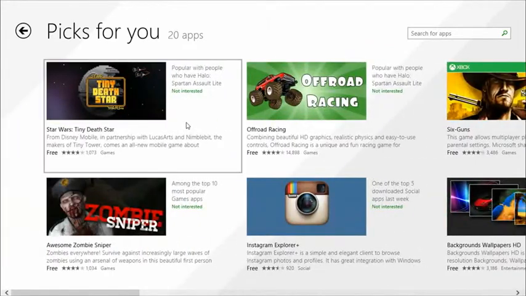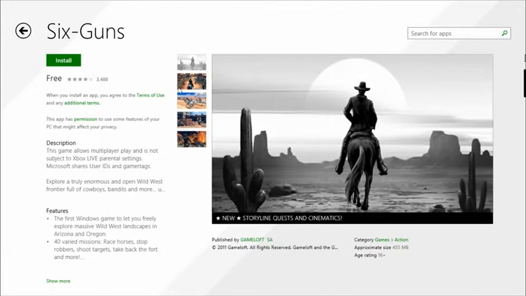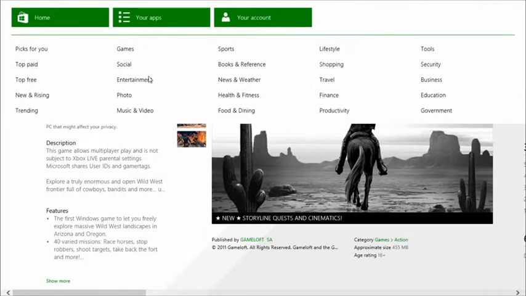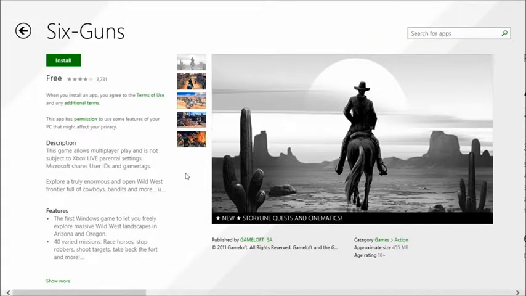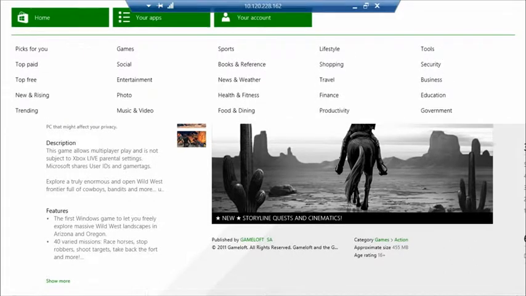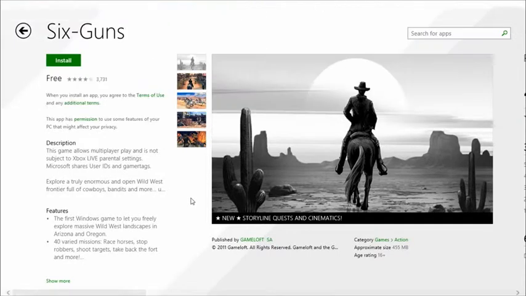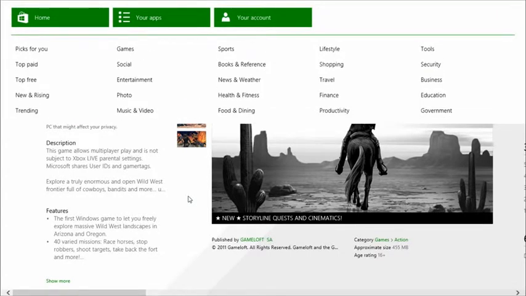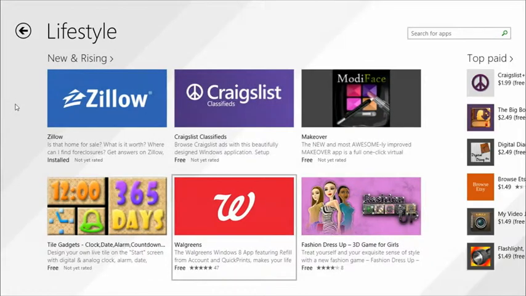Right? And then I can just search through the app, navigate through the app just by browsing into categories or into pages, finding the apps that I'm looking for. But if I'm a sophisticated user and I'm used to using the store and finding apps or trying out apps, if I wanted to jump to an individual section, I can just drag from the top of the screen or right-click on the screen if I'm using the mouse and show the navigation bar, which gives me a quick jump into any area of the app, whether it's Picks for You, Top Paid, and so on.